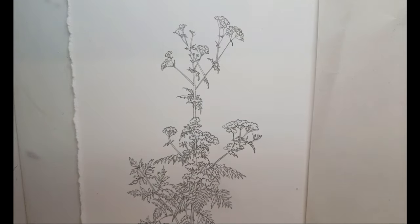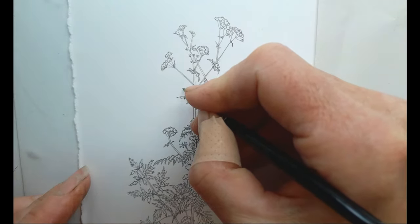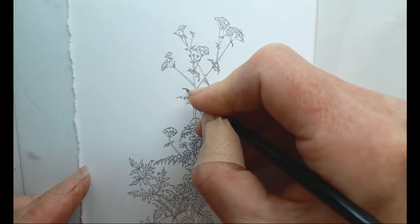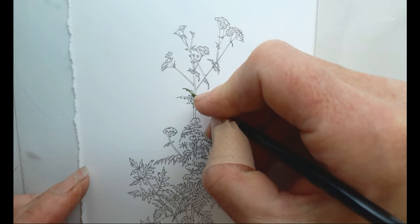I'm going to start towards the top of the plant. This is a habit sketch - it isn't a detailed botanical illustration, it's more to give a feel of what the plant looks like as a whole plant. This is part of a larger commission for an organisation in Iceland where these plants, cow parsley, are considered pernicious and invasive, which I find really interesting.